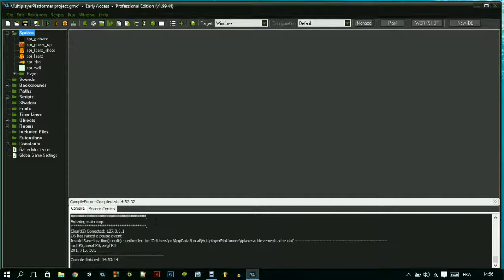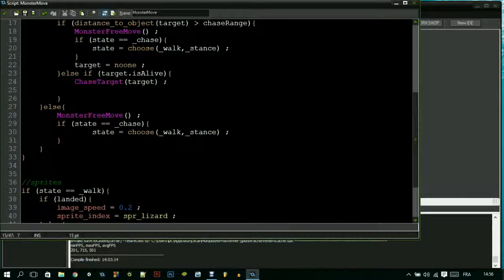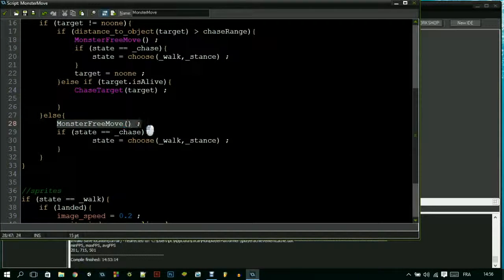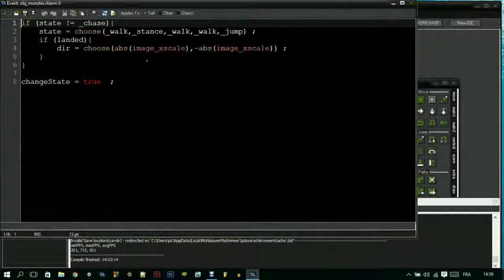And today's video is going to be about, well, first we're going to fix the monster's issues, and I actually did fix it, and the only problem was here in the monster move script. So remember, when the monster is attacking, then his state's going to be chase, and so we need to actually change it if we want to change the state of the monster, because if you remember, the monster cannot actually change his state if his current state is chasing.